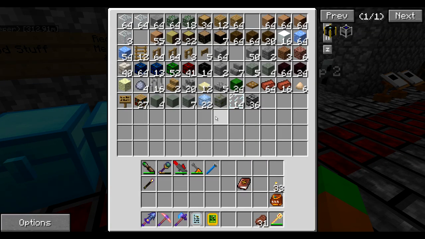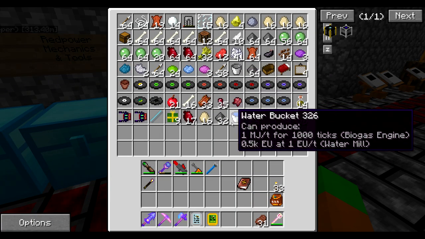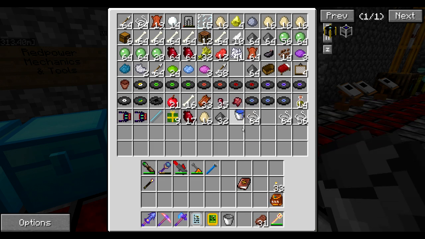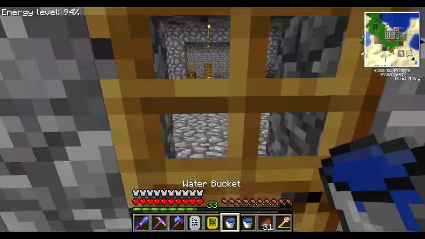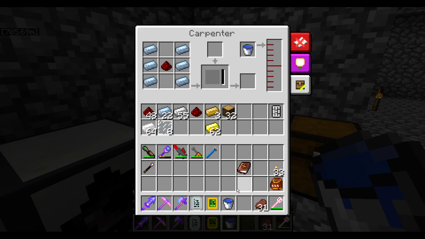I probably would like to start automating some sort of canning process. I do have a ton of tin. Some sort of automated canning process for tin and lava. Not tin, water and lava. So every time I need something, for example for the acclimatizer or anything like that, I immediately have it available to me in canned form. It's gonna be quite a useful thing.